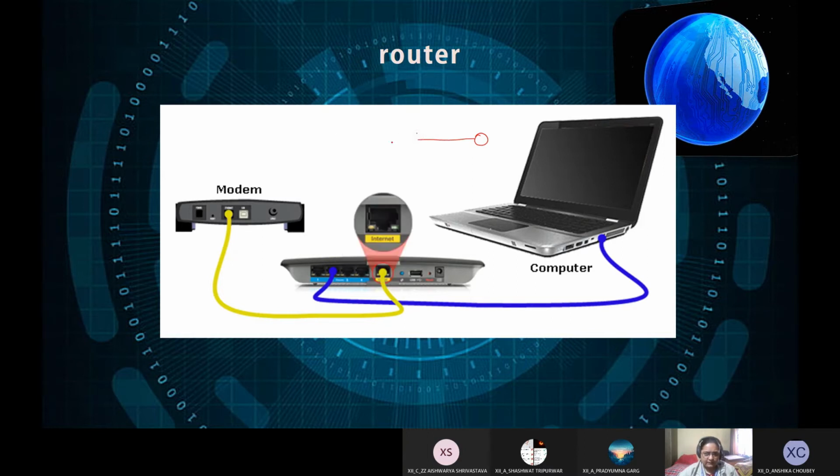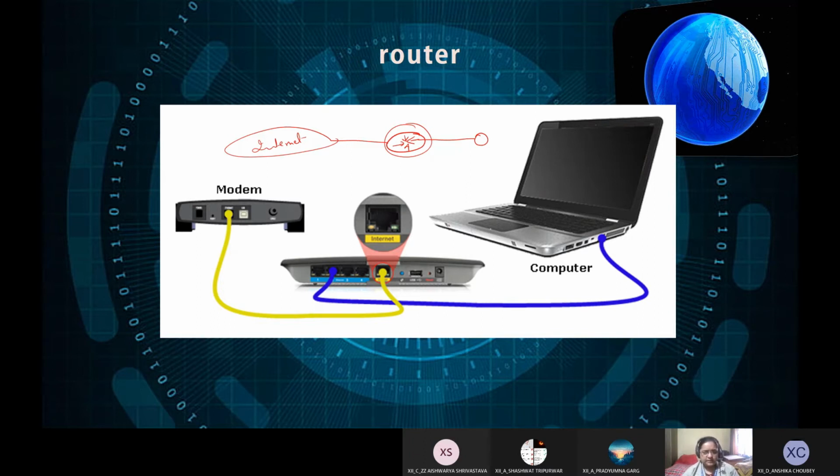And here we have a router which connects it to the internet, right? So this is a router. This is in case of home. Okay, the residential premises have this kind of a layout or architecture, right?